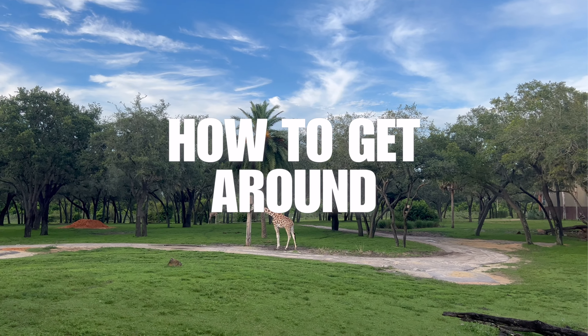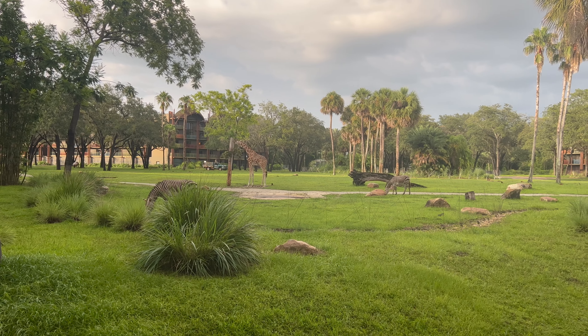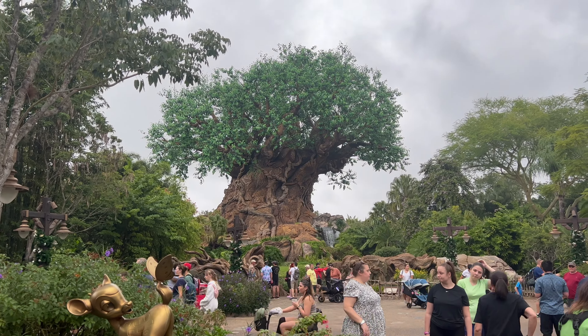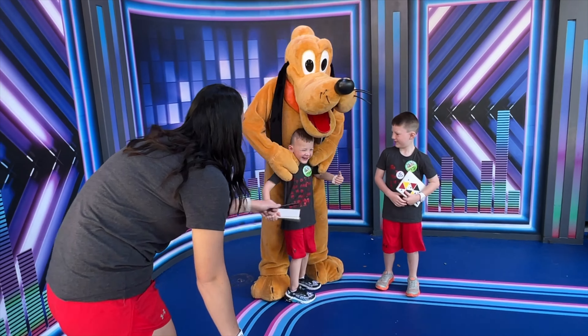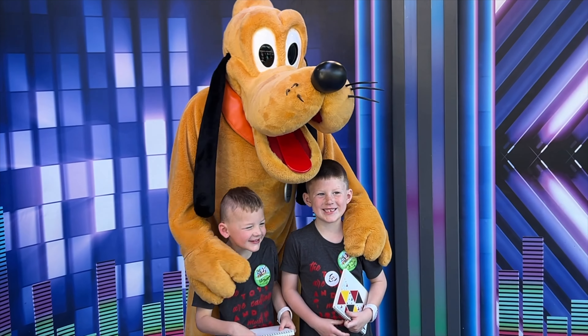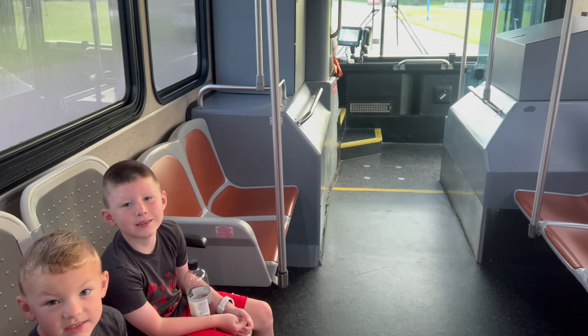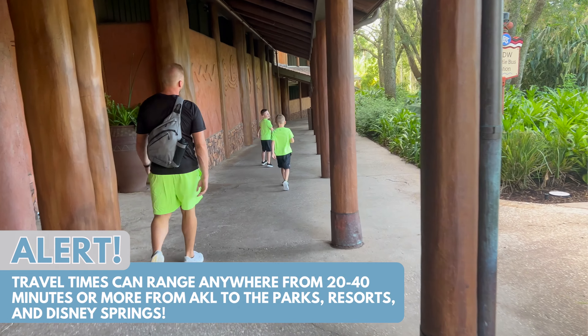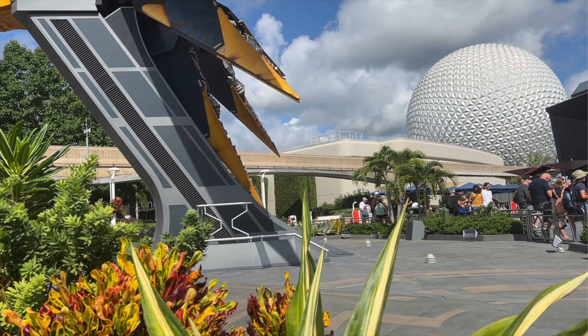Now here's the deal — we love how immersive this resort is, and you truly feel like you're in the heart of Africa. But while you're close to Animal Kingdom, this resort is incredibly far away from the rest of the theme parks and other resorts. This means increased travel times, and unfortunately there's only one method of transportation here: the Disney buses. No walking or Disney Skyliner here. So be sure to plan in that extra travel time into your park days to make sure you're able to get where you need to go on time.